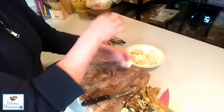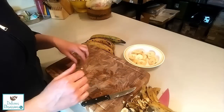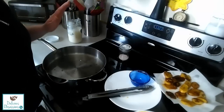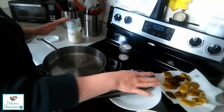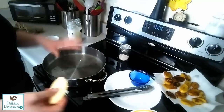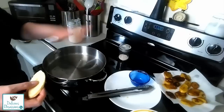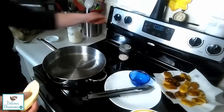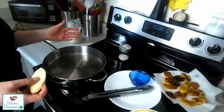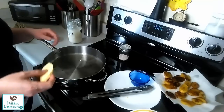I'm going to do the same thing with the remaining three plantains and then I'm going to show you how to start frying them. Now that we have all of our plantains peeled and sliced we're getting ready to cook them. What we're going to do is just take our plantains and put them in a frying pan with some hot oil. I'm using coconut oil today and I heated that over medium heat, then had to turn it down to medium low as the pan heated up. Depending on your stove you might have to go a little bit higher if your stove doesn't get as hot as mine.